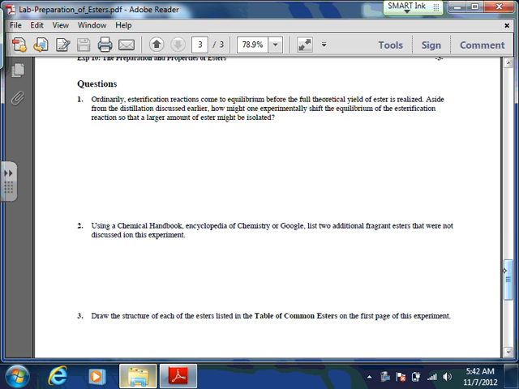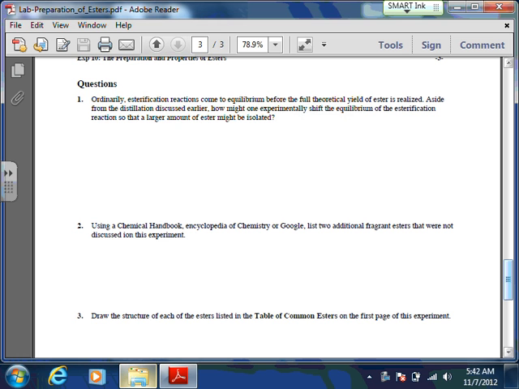Down here are the post-lab questions. There really are no pre-lab questions, so all you really have to do is write a background section, and record some data as far as what exactly you mixed and what scents you got out of those. But again, that's super easy. The only thing that's a little bit difficult on this lab are the post-lab questions.